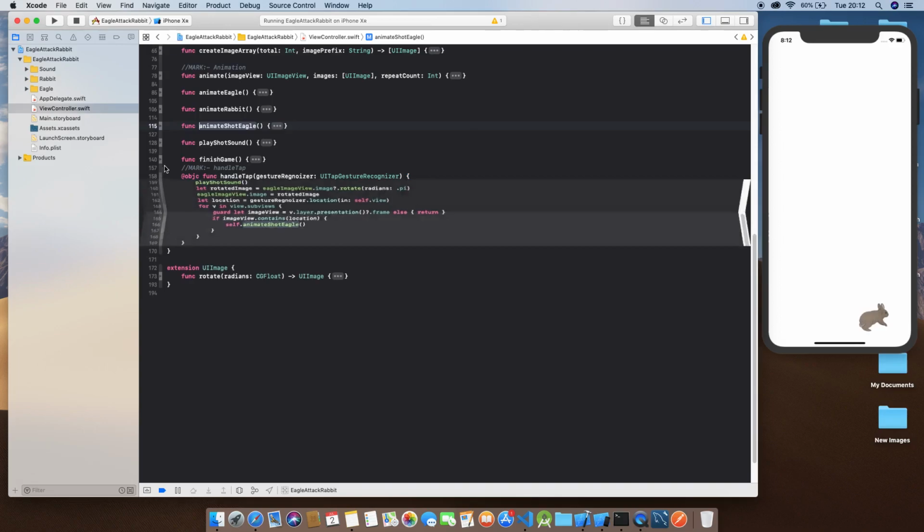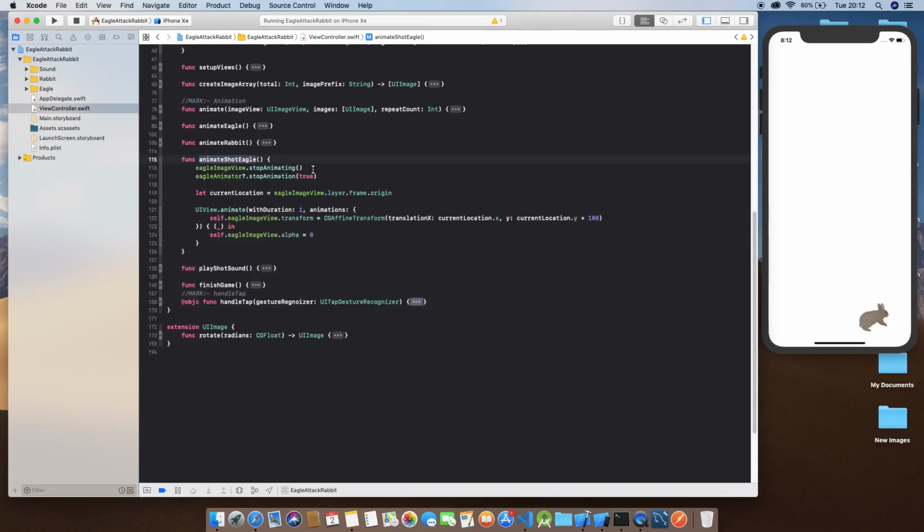Animate shoot eagle. We stop animating the wings. We stop the animation for the walking, or the animation from the top to the bottom for the eagle. After this, we take the origin, which is the X and Y for the eagle. It's here, here, here.